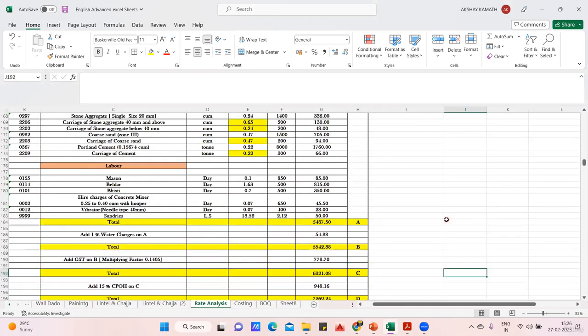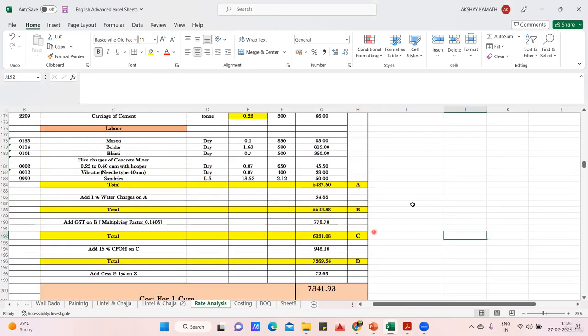See, one thing I'll tell you, whatever rate analysis we are doing now, this rate analysis will come into play when you're applying for tenders and all. Let me tell you how it works out, where the rate analysis will come into existence. If you're a small contractor, if you have your own consultancy, you take local projects, you don't have to do so much rate analysis. You check what market rate is going on, you put your contractor profit, and based on that you give a rate.